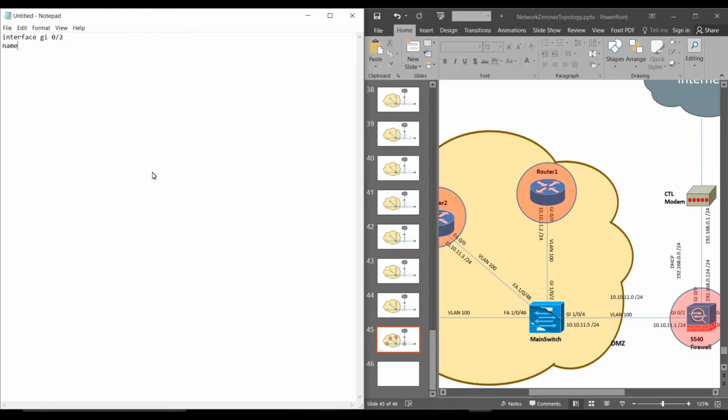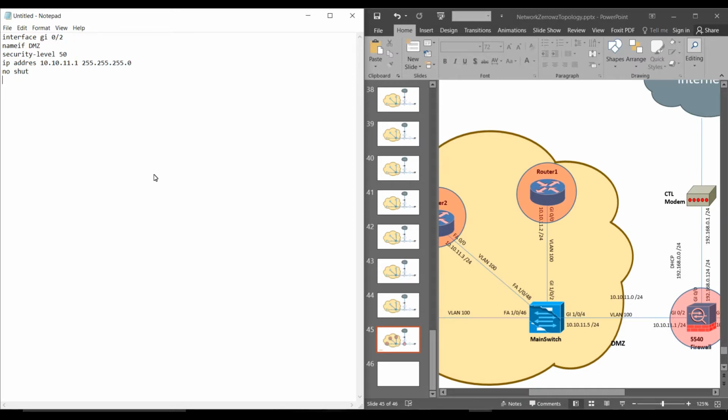We're going to do nameif DMZ, and we're going to do security-level. We're going to set the DMZ as 50. We're going to do an IP address 10.10.11.1 255.255.255.0 and a no shut.